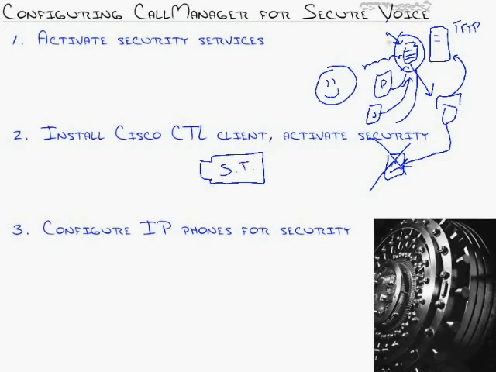You receive this USB key in the mail. You plug that into the back of your server that's going to be doing this generation, or whatever you install the CTL client on. And let me back up. You don't usually install that on a server. The older versions worked on Windows 2000 and Windows XP. If you try and install it on Vista, it goes, no, I don't like Vista. The newer ones that come with Call Manager 6 will install on Vista.